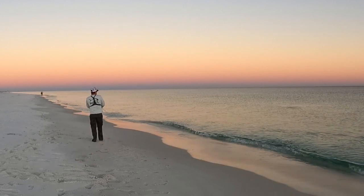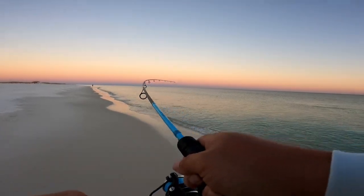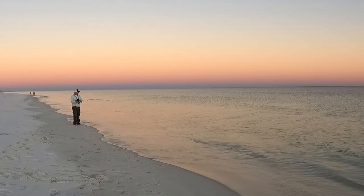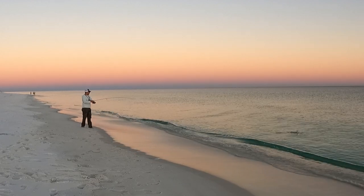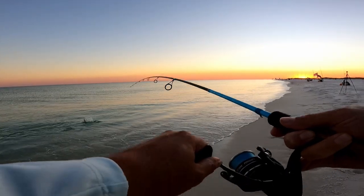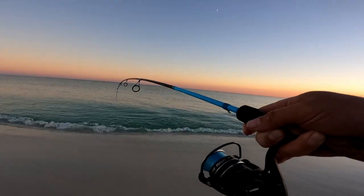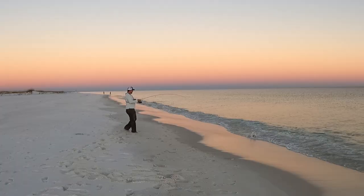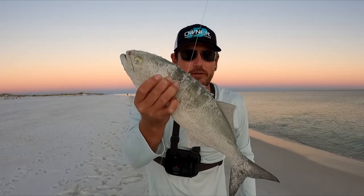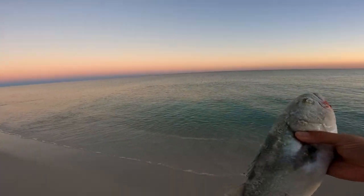He's going down the beach. Gonna catch up with him. Where's he at? Looks like another bluefish. This is that scary spot. Right at the shore, monster. Another nice bluefish right there. Oh, that's even bigger than the last one, I think. Solid bluefish. These guys are fun. Thanks, buddy. We'll get you back.